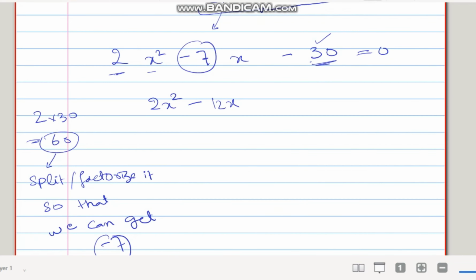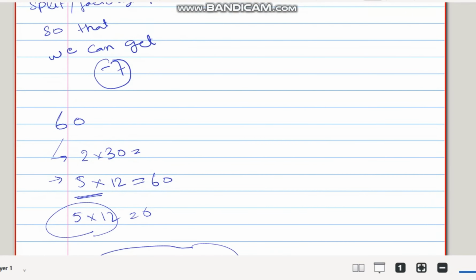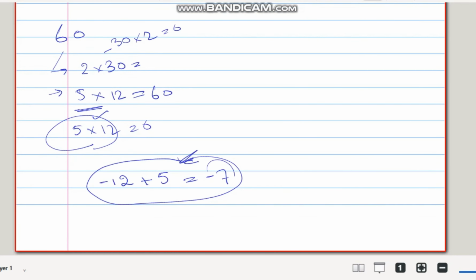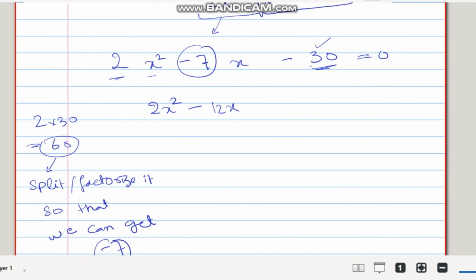3 and 20 is yes, another good pair. But I want to notice that the correct pair is this one, which will give us -7. Please focus on the -7. Okay, this is our demand. If we take 3 and 20, or 30 and 2, as a pair, it is not going to give us -7. Our concern is this one, -7. We will care about this. And let me write plus 5x, and -30. In this way we can proceed.